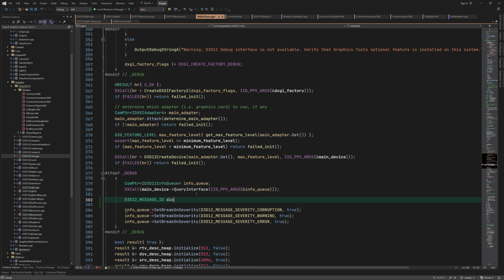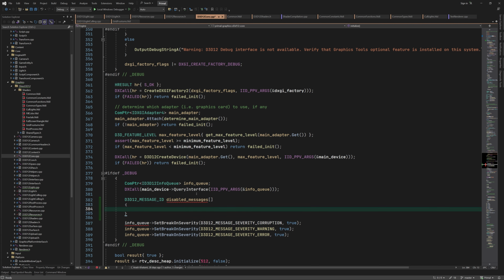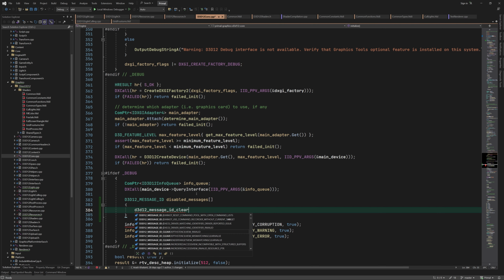To suppress this error, we can add a filter to the debug layer when we initialize it in core.cpp.